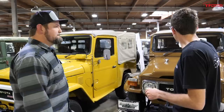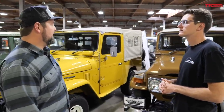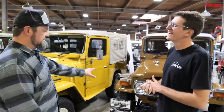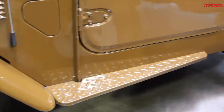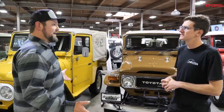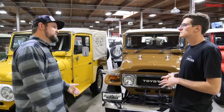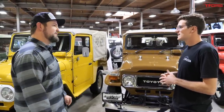Is this a military vehicle? Nope — this is a civilian version. This particular truck is a Japanese spec from the JDM market and has about 11,500 original miles. That's original paint — this truck is unrestored as you see it. You're not going to find another 12,000-mile truck that's never been touched and still has plastic on the visors and door cards, never dealer prepped.